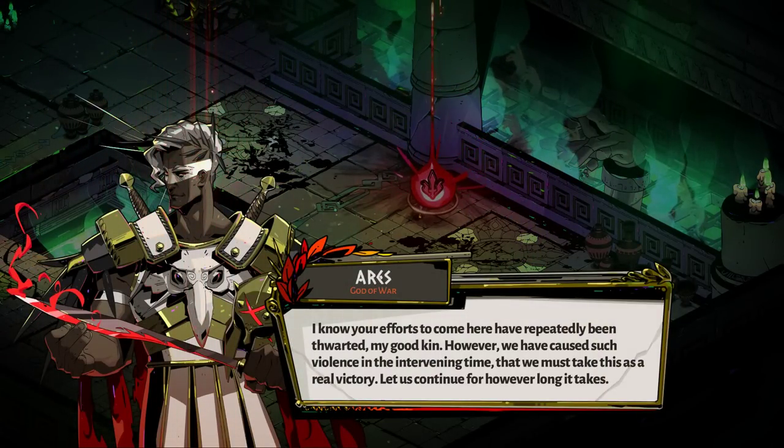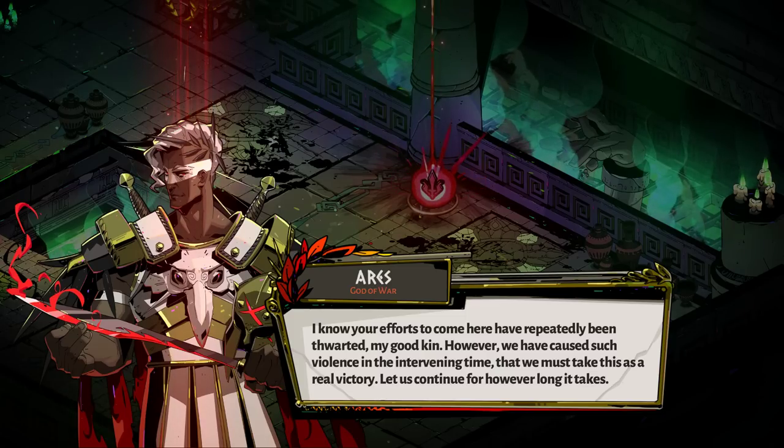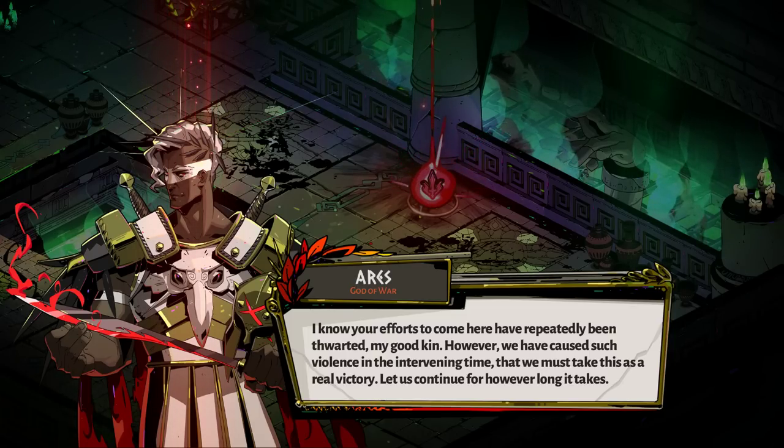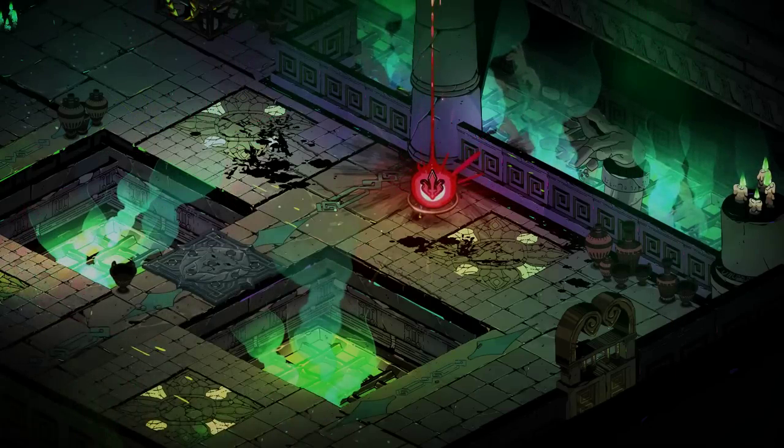Have repeatedly been thwarted by good kin. However, we have caused such violence in the intervening time that we must take this as a real victory. Let us continue for however long it takes.